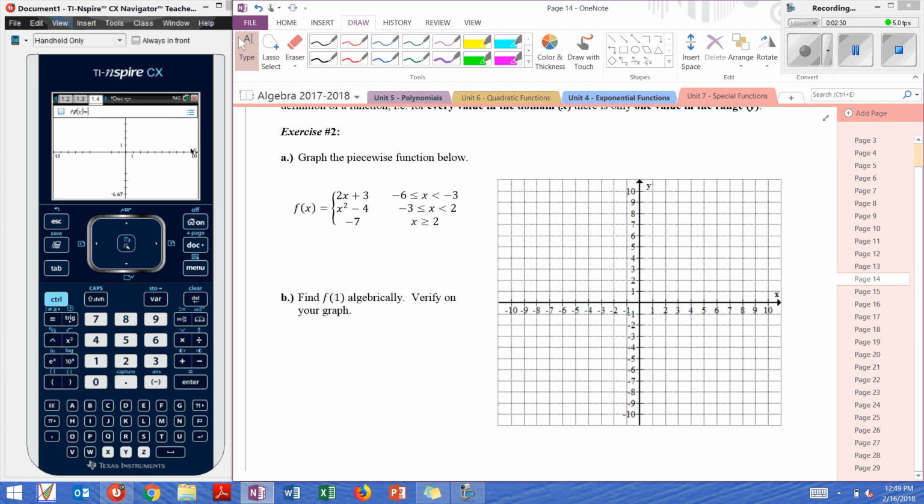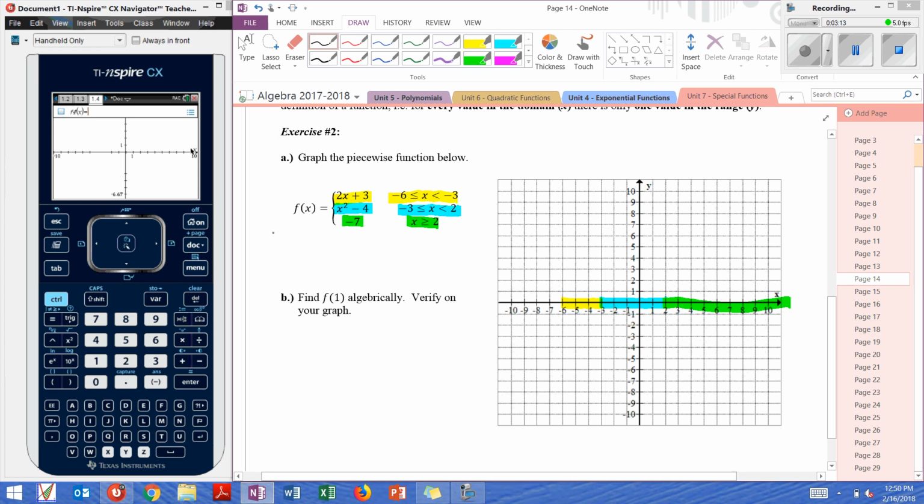Now we're going to graph this piecewise function below, and I am going to do a ton of color coding. This is my one piece to my function. So a piecewise function, remember, is, in this case, three functions, two or more functions, being pieced together. Those are my three pieces. And the domain is such a big deal. So from -6 to -3 is going to be one function, -3 to 2 is another, and then 2 and beyond is my last.